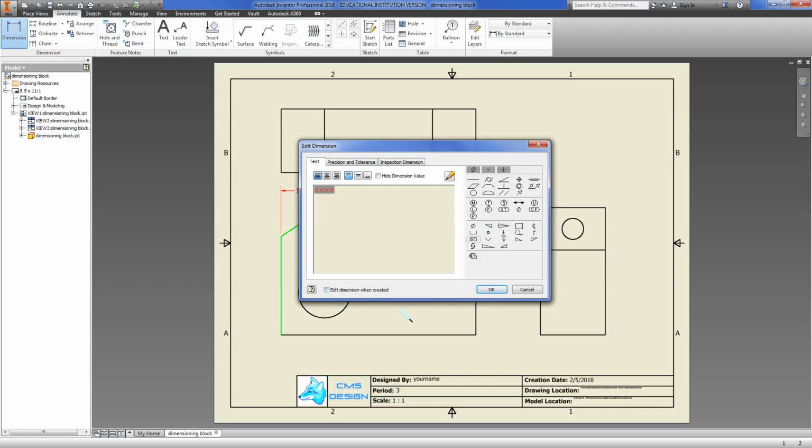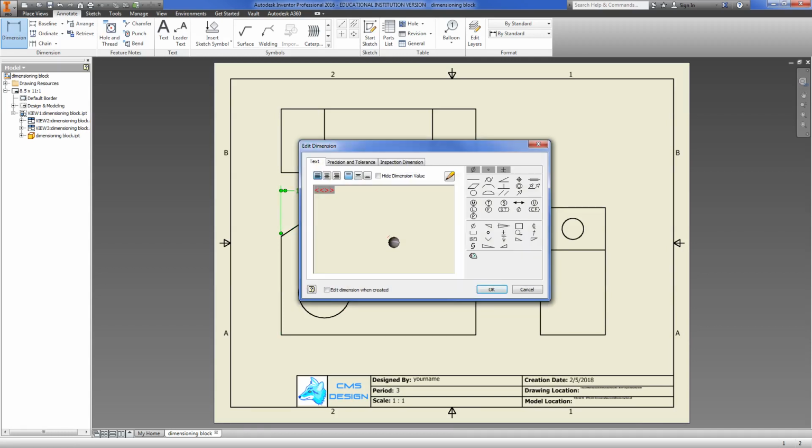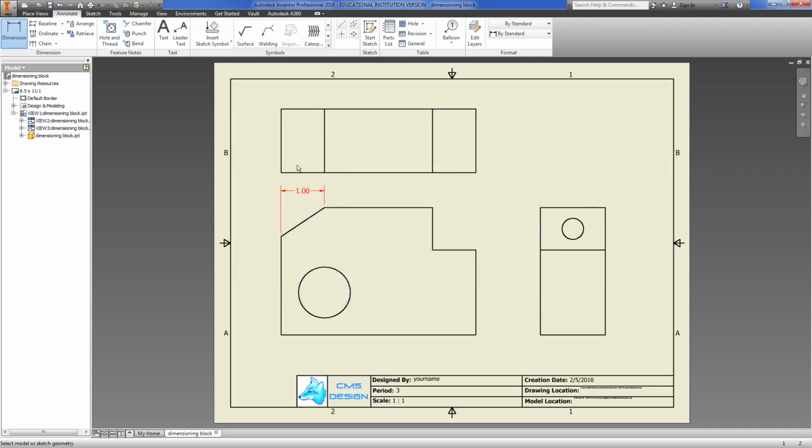If you uncheck this checkbox here, this box won't come up anymore, unless you double click on the measurements, then it'll come back up. Otherwise you won't see it, which is helpful, won't get in the way. So what we're doing is we're going through and putting in the measurements for all these different line segments. Notice as I put in the measurements, they are not sitting on top of the shapes and they're all in line. So try to make it nice and neat. So if you look on Canvas, you'll see all of my measurements, and yours should look the same and should be in the same place is what we're looking for.